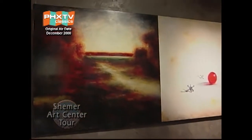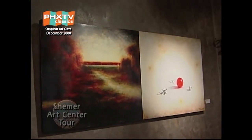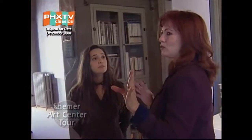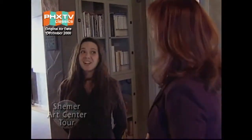Well, it's very rich colors in the abstract work. It's really vibrant. And I noticed that it has a different treatment on it from the other pieces in the gallery. It's got kind of a sheen to it. What is the treatment you're using here, and what's the purpose of having a different finish on all of your work? Well, that's another interesting question, because in this show, every single piece that I've done is finished with a different kind of varnish or finish. In this piece in particular, half of the painting is left unvarnished, just raw, and then the other part is varnished, sanded, and then buffed to create a very, very high shine.